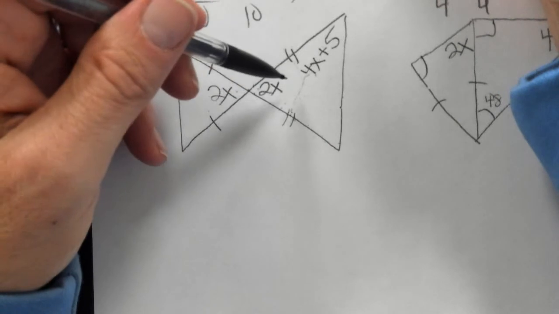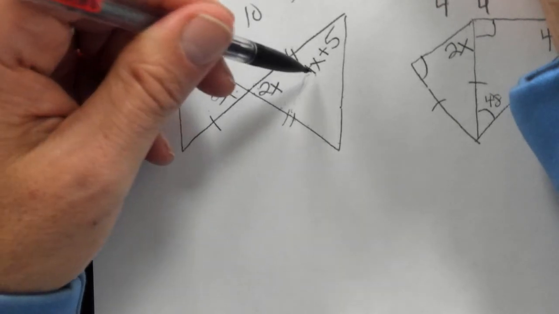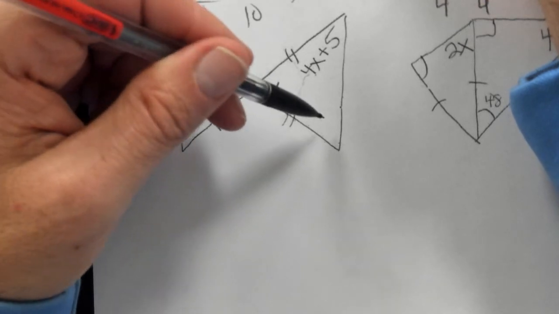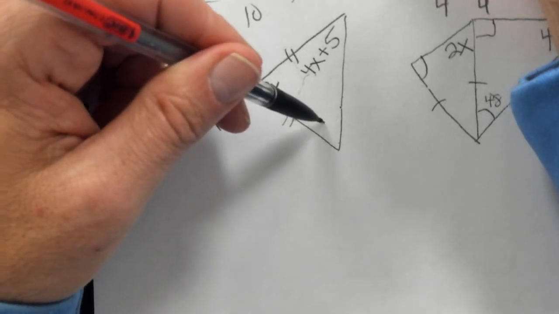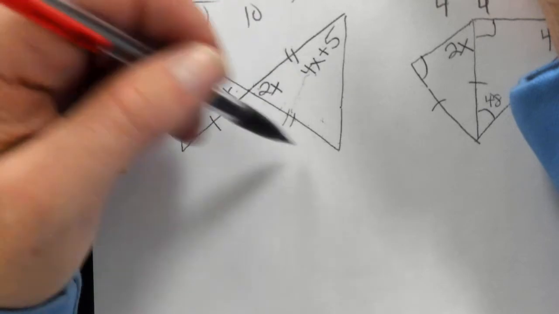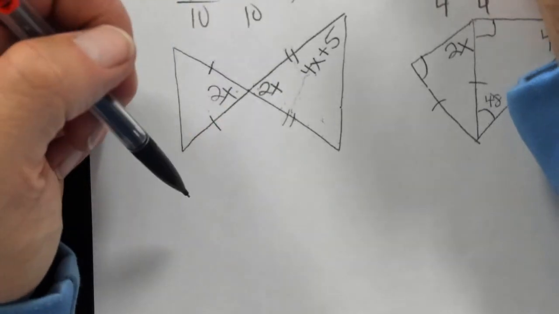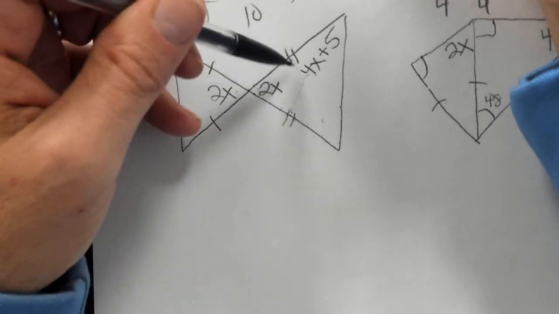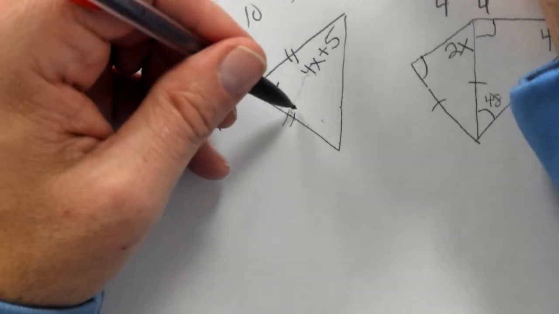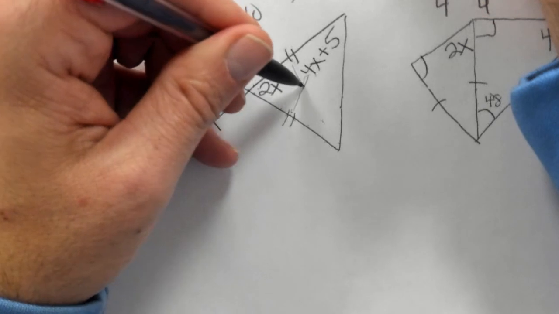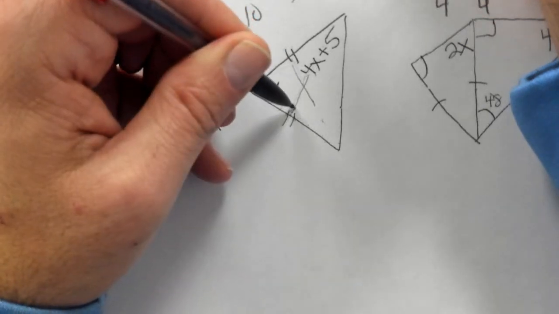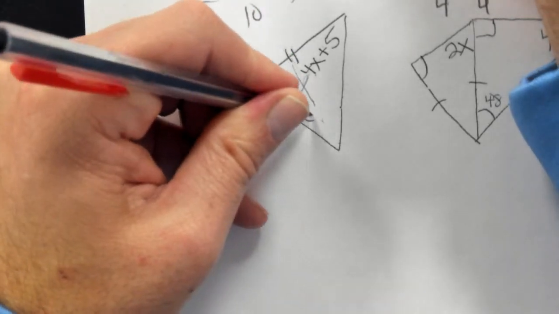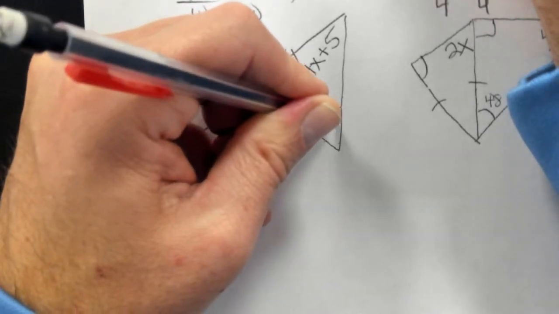Now look at the triangle on the right-hand side. I have 2 of the 3 angles labeled in terms of x. If I can get an expression for that one missing angle, then I can add them all up to 180, and that would be my equation. That's what we're going to focus on. Here's the key. Look at these two congruent sides. Remember what we said? The angles across from those sides are congruent. So if this one's across from a 4x plus 5, then the other angle should also be 4x plus 5.